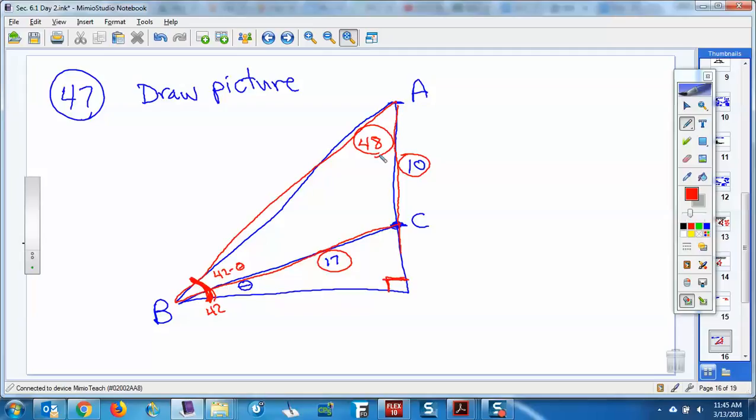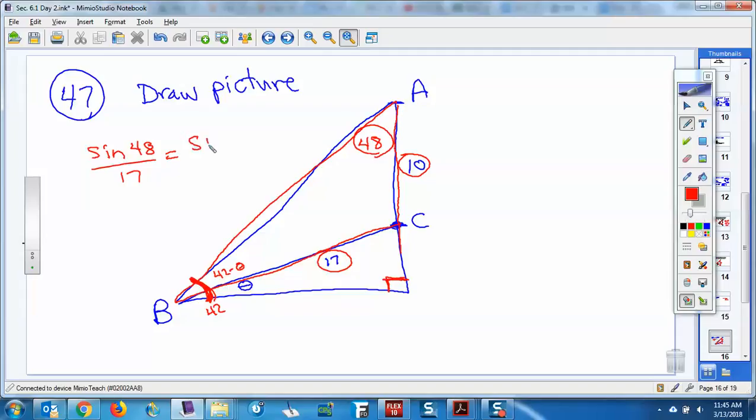All right, so what are we going to write? Sine of 48 over 17. That would be the swinger if we were concerned about this at all. Well, what do you notice? It's bigger than the other one. What did that always mean? If the swinger was bigger than this other one, how many triangles was it? It was always one, every time. So again, we know that's going to happen.